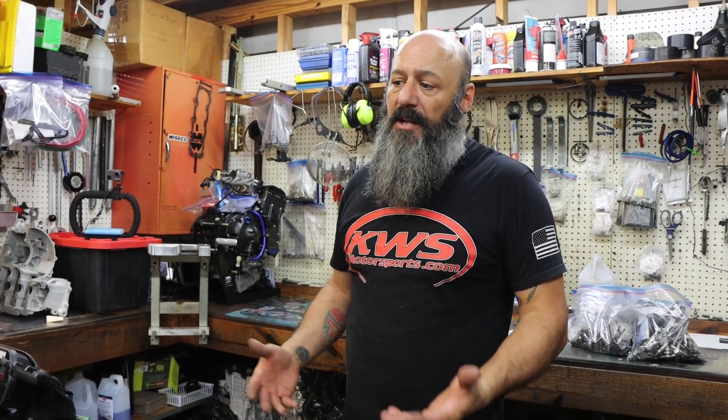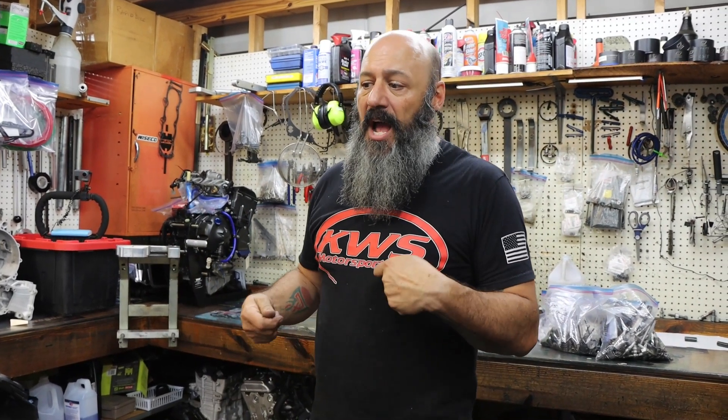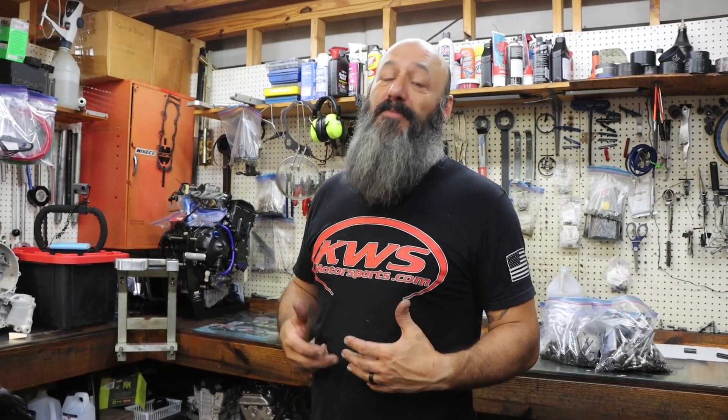Once we get it on the dyno, I'm going to run it in for probably 20 to 30 miles — just low RPM, little bit of throttle load. The more I run it, I'll give it a little more throttle until I'm just about going to full throttle. I'll do that a couple of times and let all the air on our dyno fans cool the bike down rapidly so we can go through the process a lot faster. By the time I can go full throttle, we'll have anywhere between 20 and 30 miles.